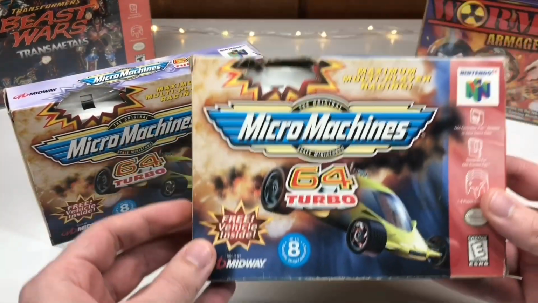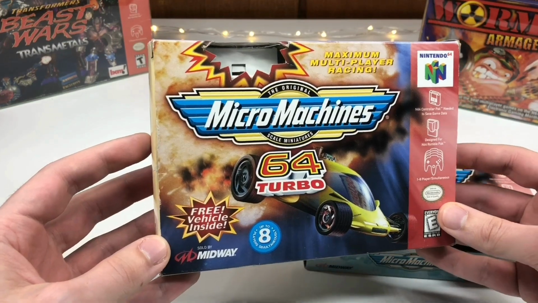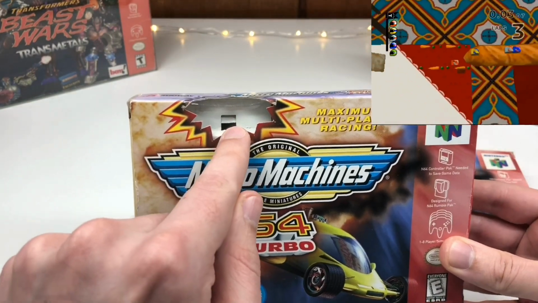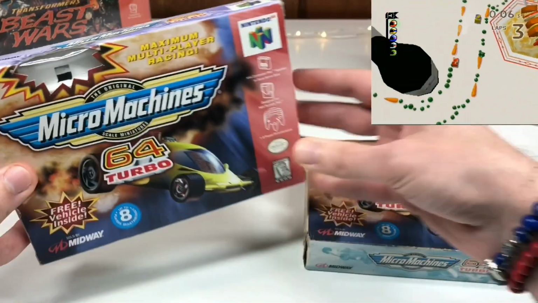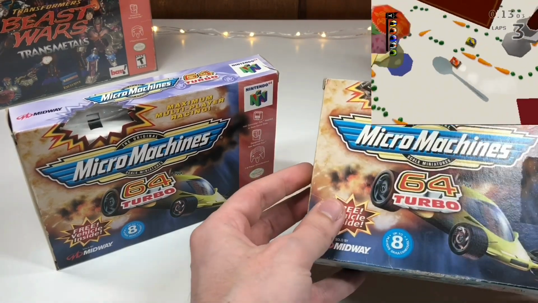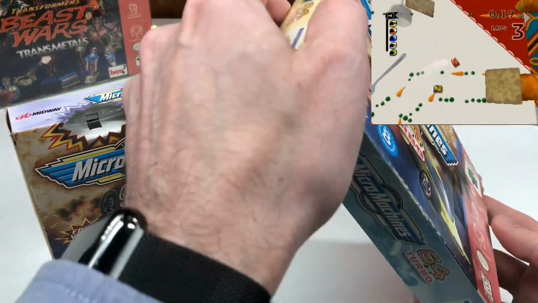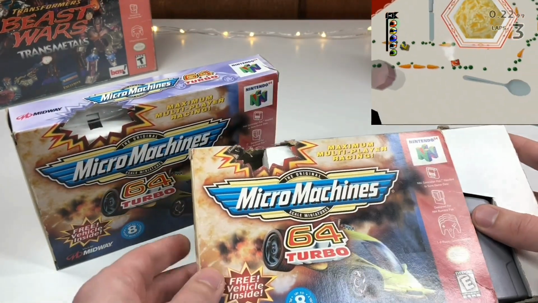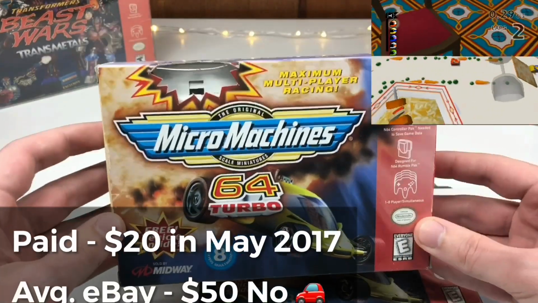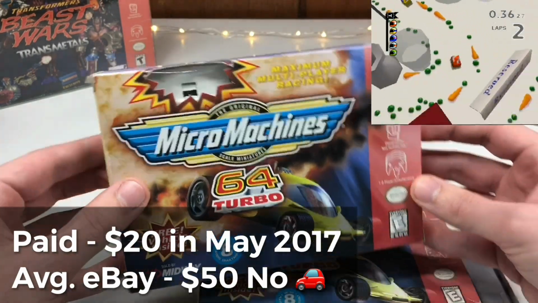Now this one I just picked up, and this is one that I already have. So this is Micro Machines 64 Turbo, and you see free vehicle inside. I don't see a vehicle in there. So there's actually a lot of different vehicles that can come in this, and I even found a web page that was dedicated to trying to catalog every vehicle that came with this game. There's at least a dozen of them. I've seen a zebra colored truck. I've seen one that's very common is a purple truck, and I already had this. I picked this up for 20 bucks, and the average price for this is about 45 bucks if you want to get it in real nice shape, complete in box.